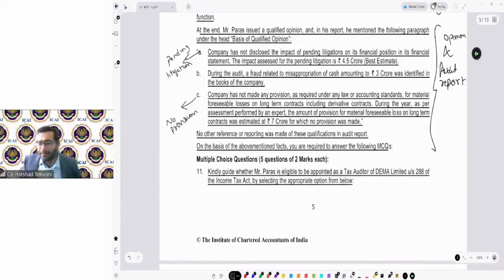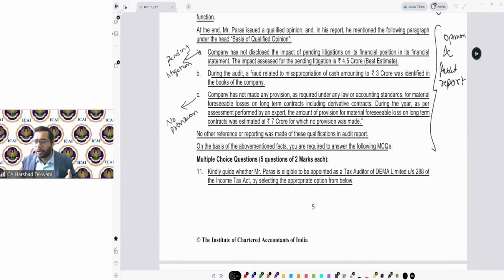See, I'll give you one more trick to answer this question, to easily identify the option. When I talk about a para in CARO, in most of the cases, I'm not saying all, the paras are related to one single topic. For example, CARO para 3.1 is related to fixed assets. Para 3.2 is related to inventories. 3.3 is related to advances. Everything is around advances.